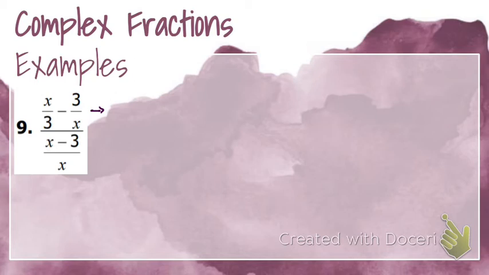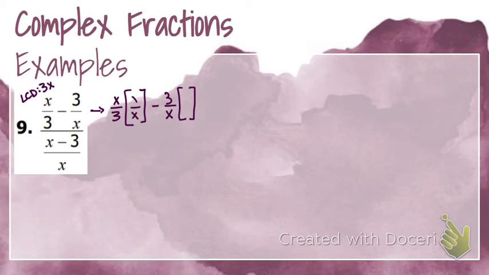So we need to pick our LCD. So we can write it over here somewhere, whatever makes you happy. 3 and x, we're going to have a least common denominator of 3x. So we have x over 3 times something minus 3 over x times something. To get 3 to turn into 3x, we need to multiply by x. To get x to turn into 3x, we have to multiply by 3. So this is going to equal x squared minus 9 over 3x. We multiply these, subtraction in the middle, LCD on the bottom.